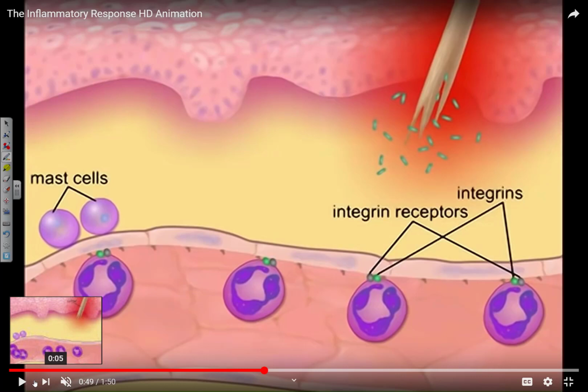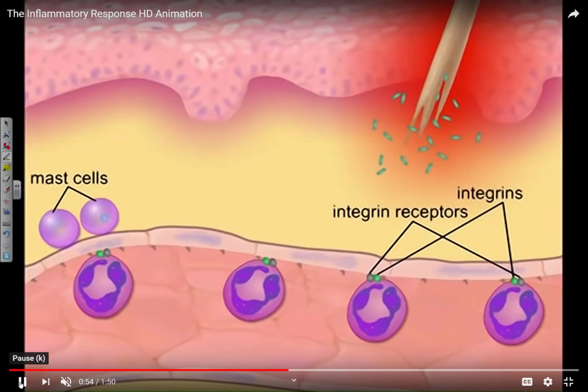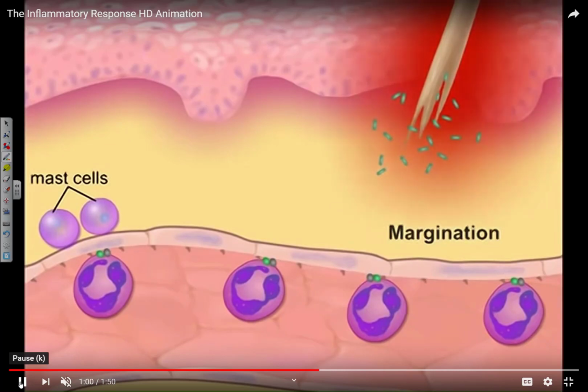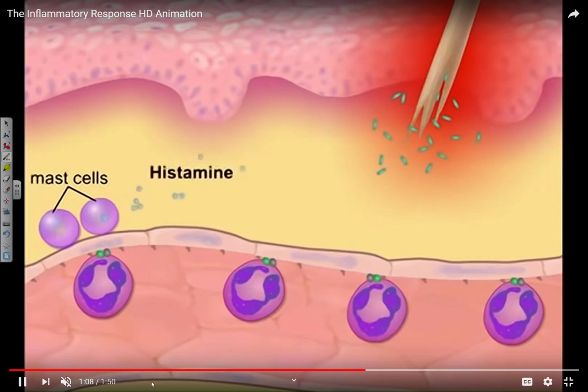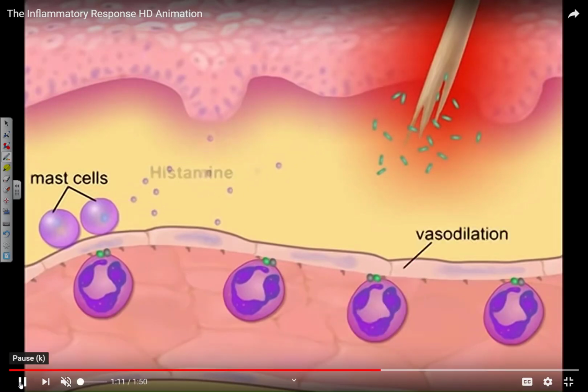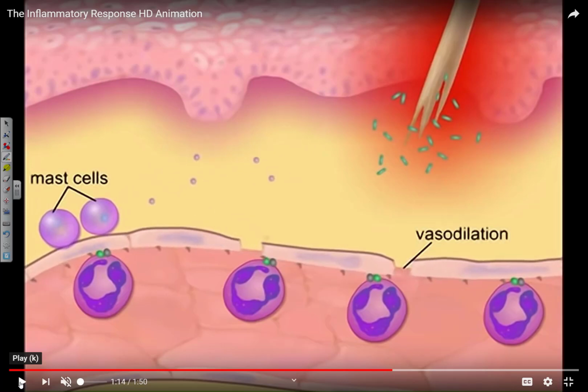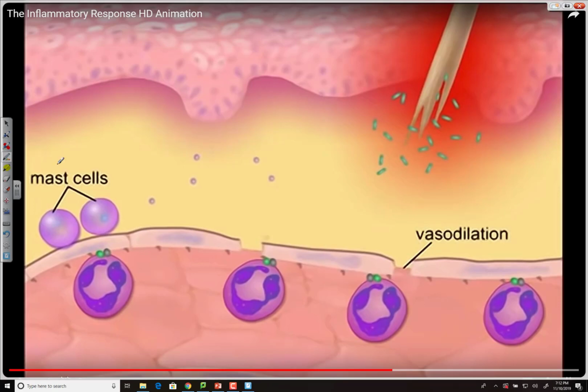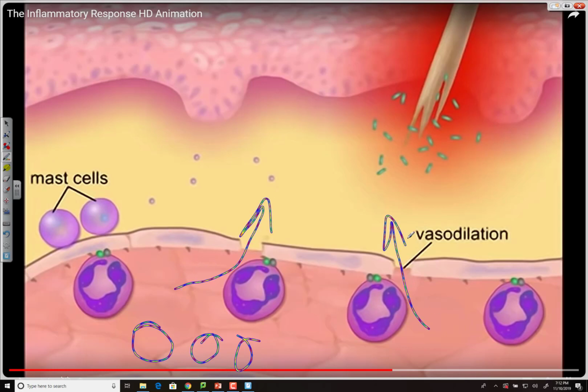Not shown in this video, the macrophage are going to eat these guys, the little tic tacs. And then the mast cells are going to release histamine. Boom. What does histamine do? It causes local arterial vasodilation, and then the capillaries get holes punched in them. What that does is that draws the white blood cells that normally circulate in the middle of the vessel, because fluid is leaking out of this porous capillary.